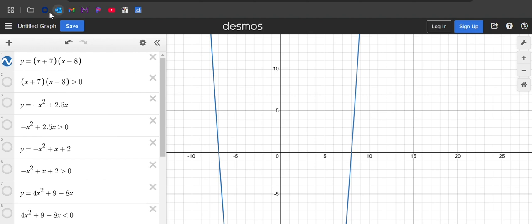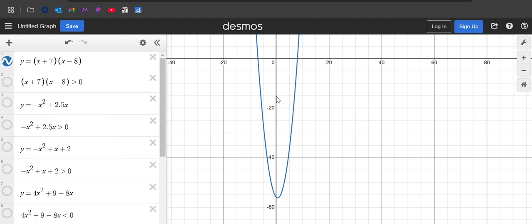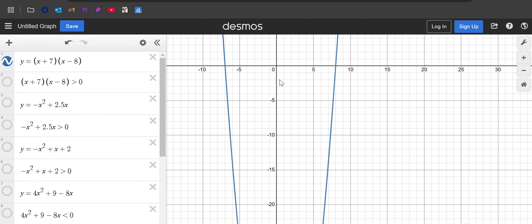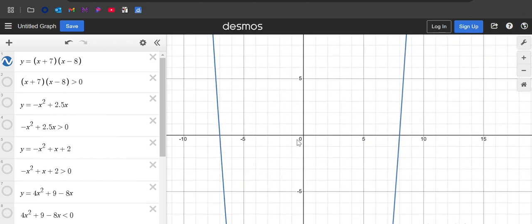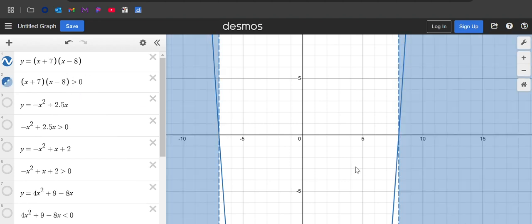Another thing that we could do is use a graphing utility. Here I've used Desmos to graph some of the equations, and we can see that it has this upward facing parabola kind of shape with two roots, which really tells us everything we need to know. Here, however, are those two roots at positive 8 and negative 7. And we could even ask about where the inequality is true. And this would tell us precisely where to shade, although we can also see this is positive in this region and positive in this region.